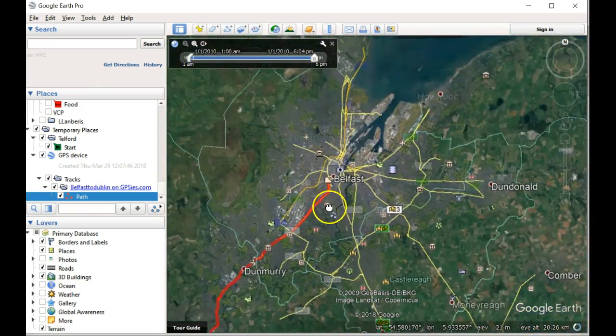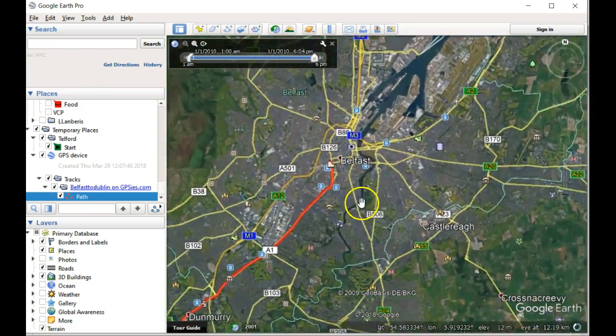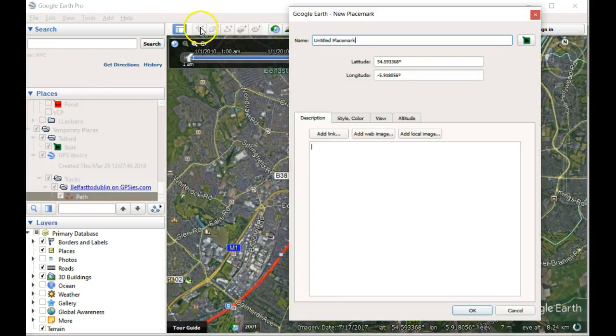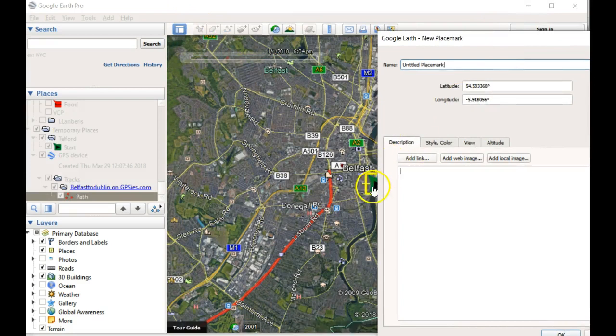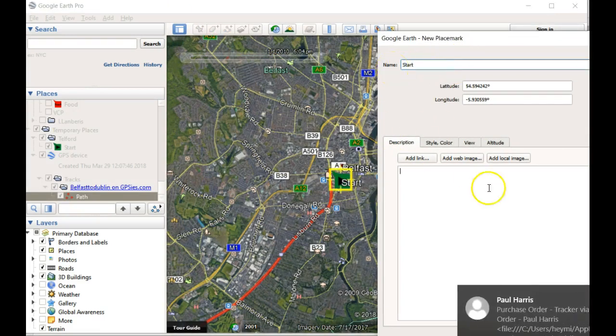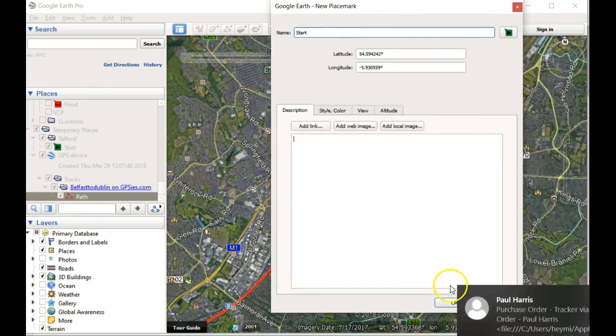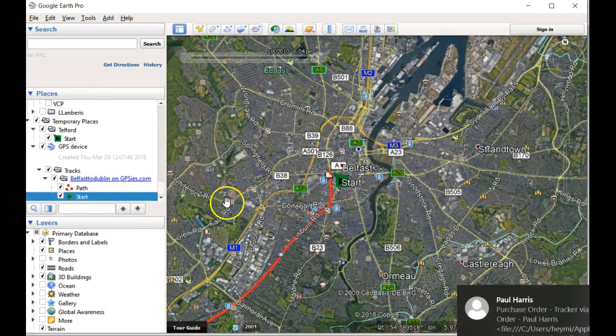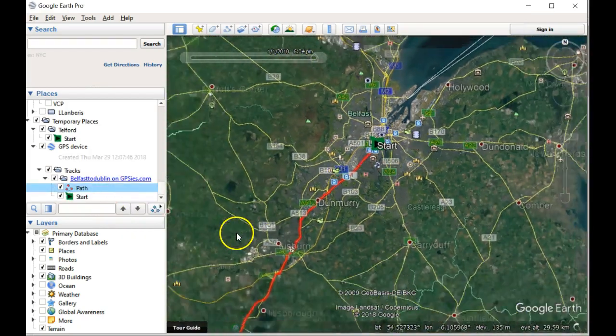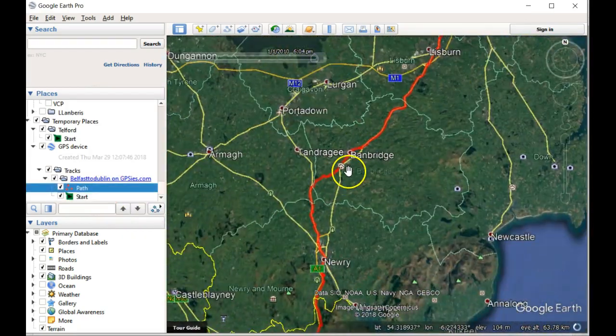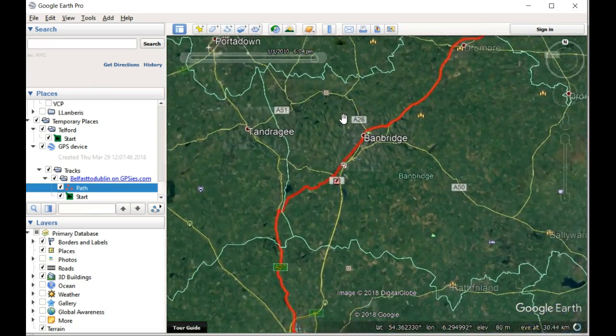Now we're going to put a start point in here. Go add a start point, call it start. And I'm going to add a checkpoint 1 location in here.